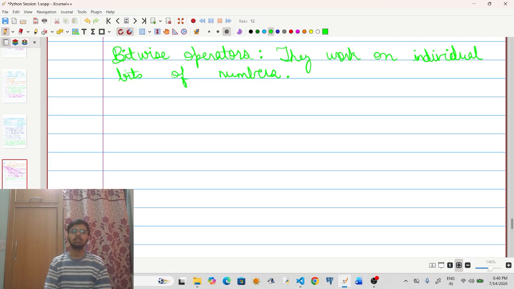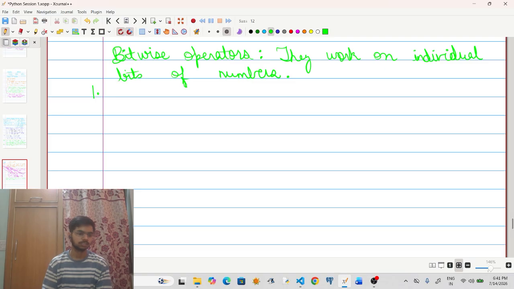Suppose you give a number as an input, or you assign this number to a variable, then you do a particular bitwise operation on that value. The operation will happen on each and every bit of that number. Now let us understand the types of bitwise operators, how many they are.